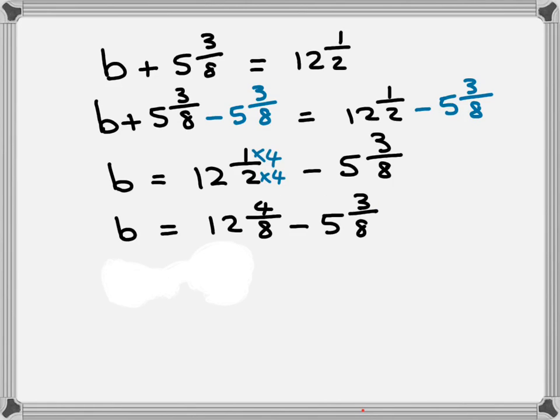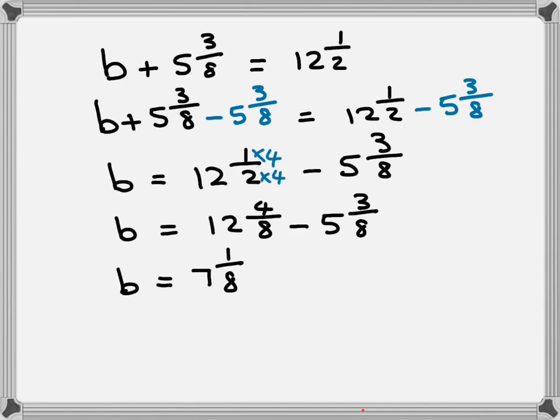So let's see how it looks. It'll look like this then. That became that. We didn't change the value. We simply stuck to our mixed number rules, which we've learned in the fraction sections of my lectures. Now we have the same denominators. These whole numbers can minus and the fractions can minus. We can simplify that quite easily now.